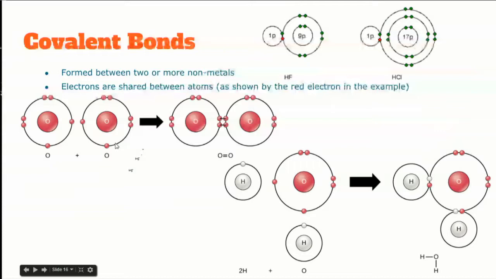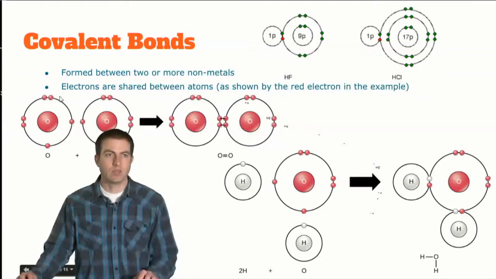But instead of having an electron transferred from one to the other, they just end up sharing electrons. So if you're this oxygen here, you have these 2 electrons, 1, 2, 3, 4, 5, 6, and then it's sharing these two over here, so 7, 8. And then same deal over on this oxygen, 1, 2, 3, 4, 5, 6, 7, 8. And that actually is a double bond.